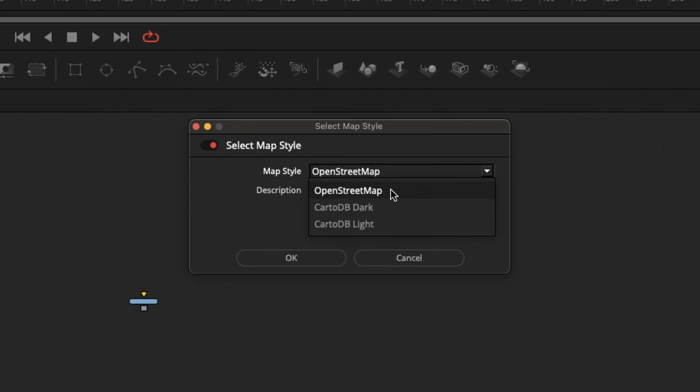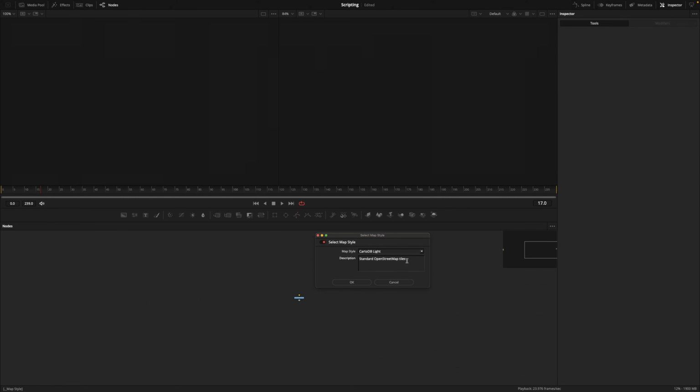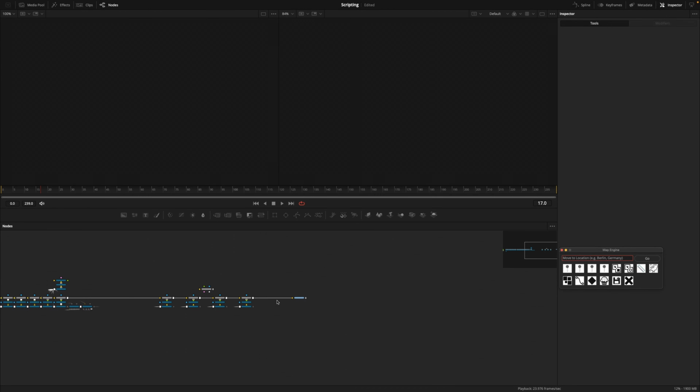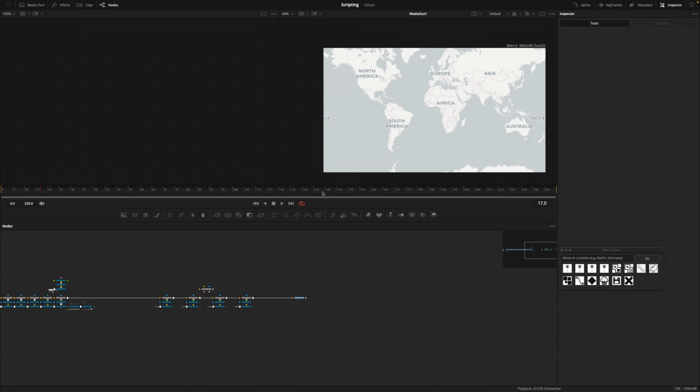Instead of using the standard OpenStreetMaps, you can now use these two Kato variants. Let's use Kato Lite. This description is not working, but the rest is. Resolution is also pretty much the same. And now we have this really neat and tiny UI instead of the big text blob. And my goal is that it is small enough to not be in the way of actually using Fusion.